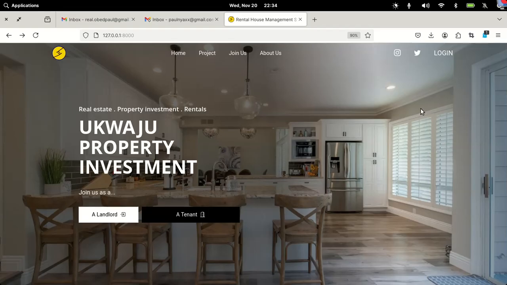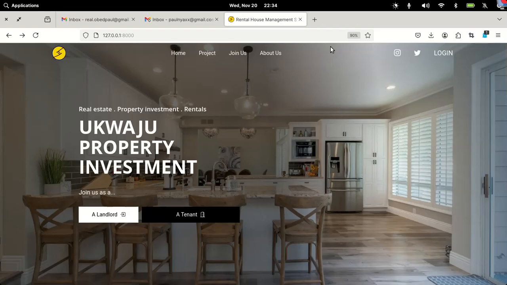Welcome to this short presentation, and I'm going to take you through our property management system that we have been working on for quite some time now. The idea was to improve on the existing rental house management system that is free and open source. After gathering some of the views that I collected online, and some of the feedback given by those who have used the open source version, I've now worked on something that looks much better and I think can be more useful and have better use cases for anybody who is willing to use it.